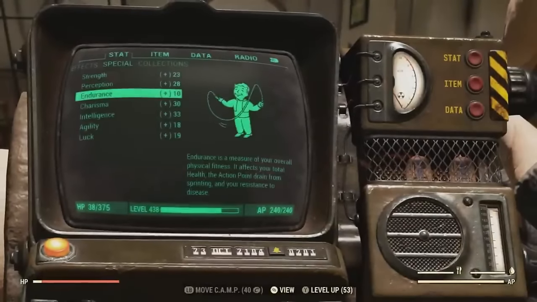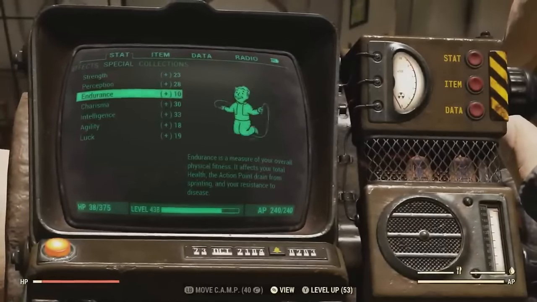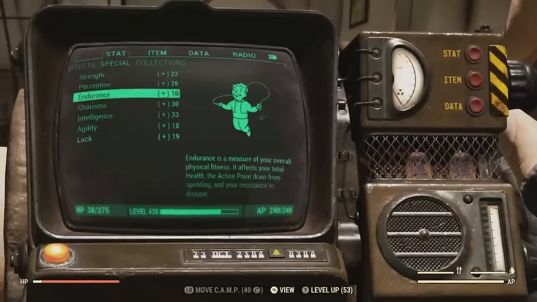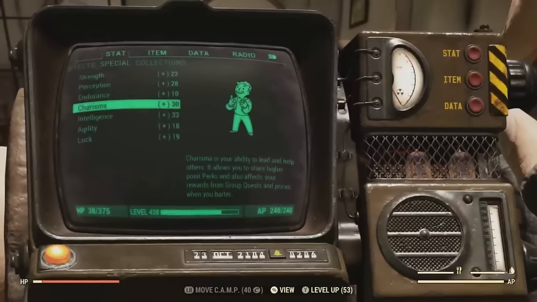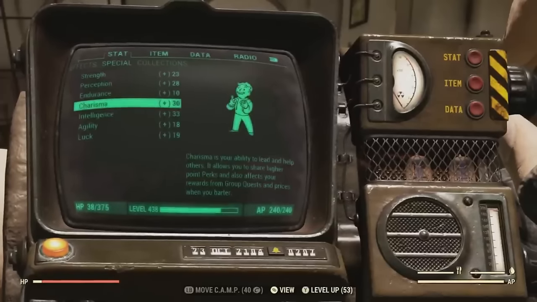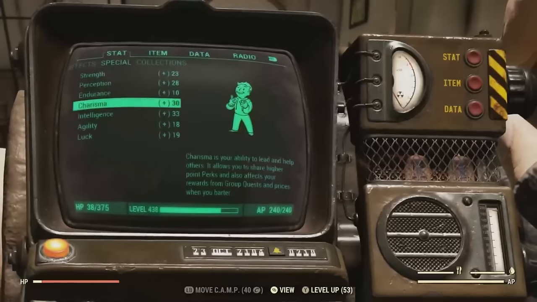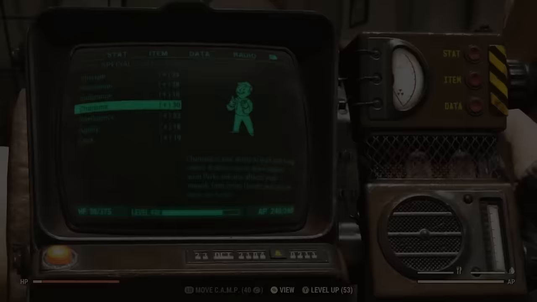The benefits of endurance will be a measure of your overall physical fitness. It affects your total health, the action point drain from sprinting, and your resistance to disease. Charisma I've already went over with how it lowers vendor prices, but I didn't go over something really important that also comes from charisma, and that is sharing perks. As you can see, charisma is your ability to lead and help others. It allows you to share higher point perks and also affects your rewards from group quests and prices when you barter. So that's good to know.